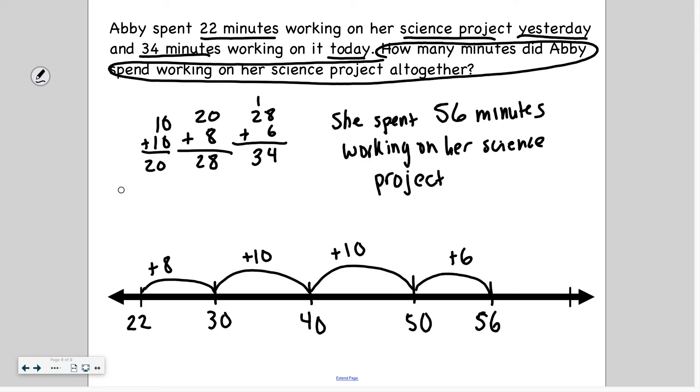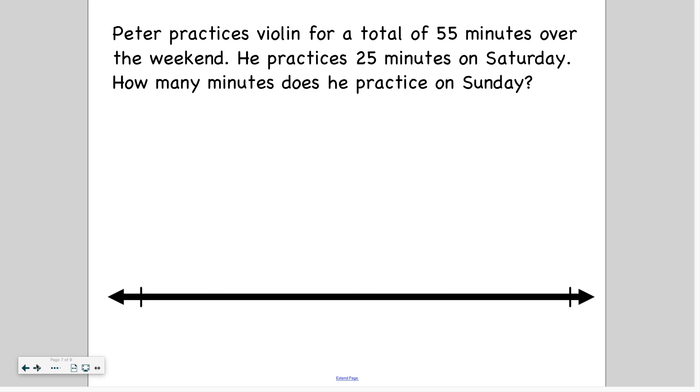So I said I would show you two ways to do this. The other option is to just add those two minutes using standard algorithm because it says I want them all together. So I can add the two minutes instead of using a number line. So two plus four is six and three plus two is five. So I still get 56 as my answer. So whichever strategy works best for you, I always show you more than one because you may not like the first one that I show you. It's really about what works for you because we want to make sure that it makes sense.